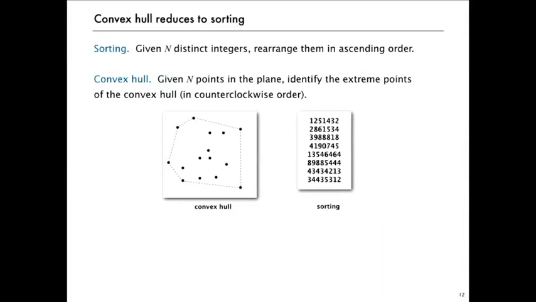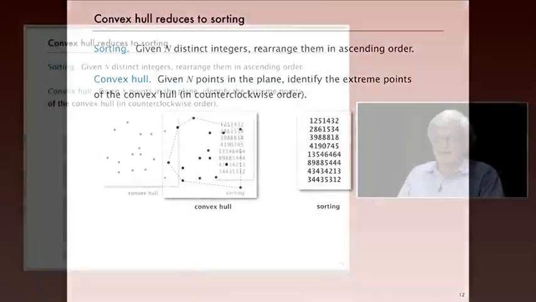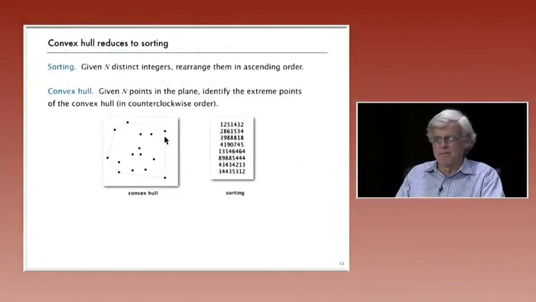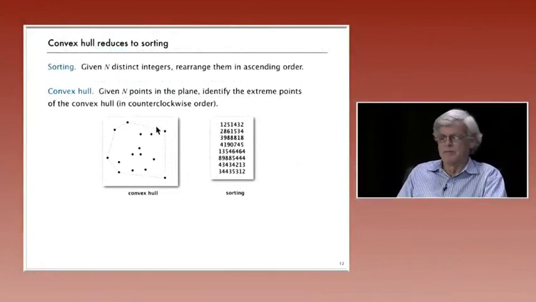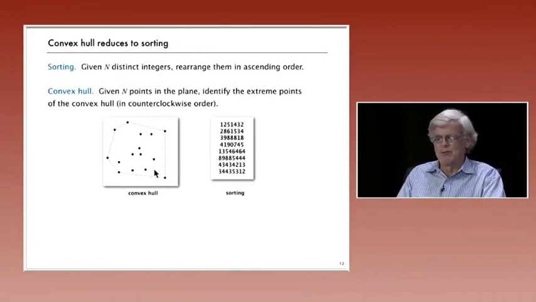So our first example is the convex hull problem that we looked at briefly back in the sorting lecture. And that's where you're given points in the plane, and what you want to do is identify the points on the periphery. That's called the extreme points of the convex hull. You can imagine a bunch of points on a big range, and a rancher wants to use the cheapest amount of fence to surround them all. So it's the minimum perimeter way to draw a line that surrounds all the points. That's the convex hull. And there's many other ways to define it.